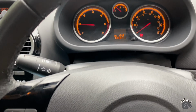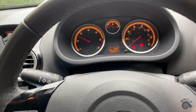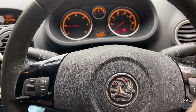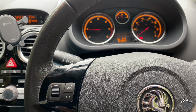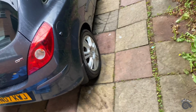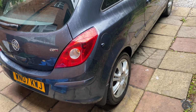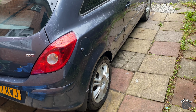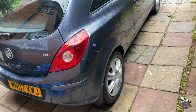There you go. No lights. Revs well like how it's meant to. It's got a few weeks left on the MOT, till the 3rd of next month. So what I'm gonna do is get it MOT'd early. It's booked in for next week Tuesday. Everything's all good for MOT. And yeah, the car's gonna be up for MOT. It's all good, man.